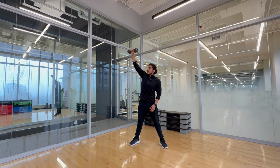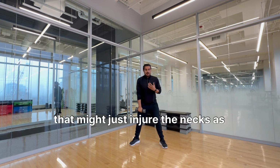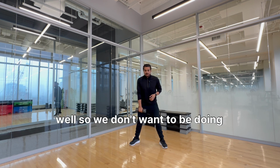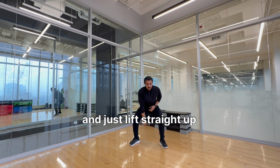we definitely don't want to be looking at the weight or doing any rotation with the neck of any sort. That might just injure the neck as well, so we don't want to be doing any movement so much. We want to keep the head neutral and just lift straight up.